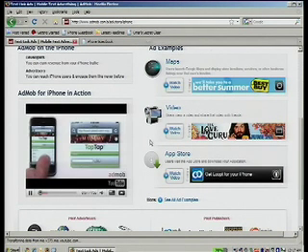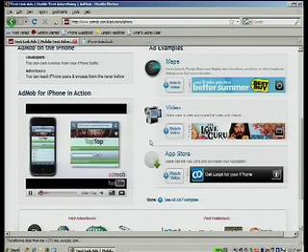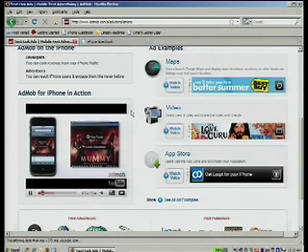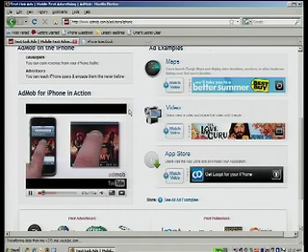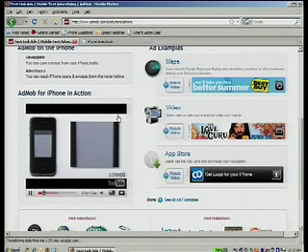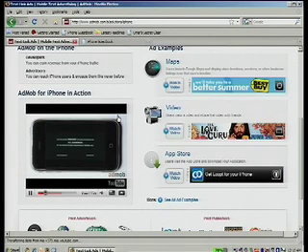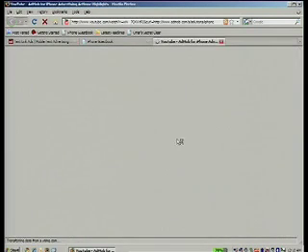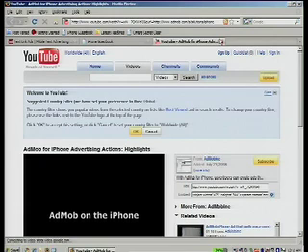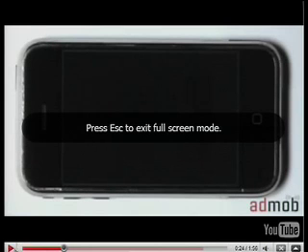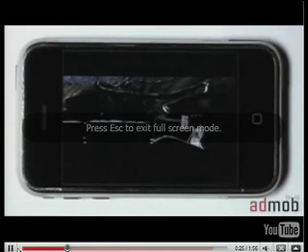So this first ad unit is called a canvas ad. And effectively what it does is it allows you to touch the ad and be able to interact with it without leaving the page. And so this is a case where you touch the ad, you clicked on something, and now you're effectively going to be able to go view a trailer. We have a variety of iPhone ad units. So let me make that bigger, actually. Oh, wait, that's not how you do that. We have a variety of iPhone ad units. The canvas ad that I just showed you is one, but there are others.